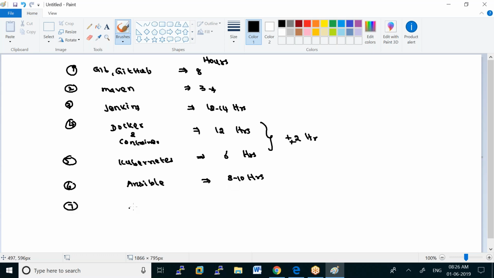And then we deal with Nagios. Nagios will need only 2 hours. And if time permits, I will let you know Grafana. It will be 1 hour. It is a graphical monitoring tool. And we deal with AWS cloud, minimum 6 hours.